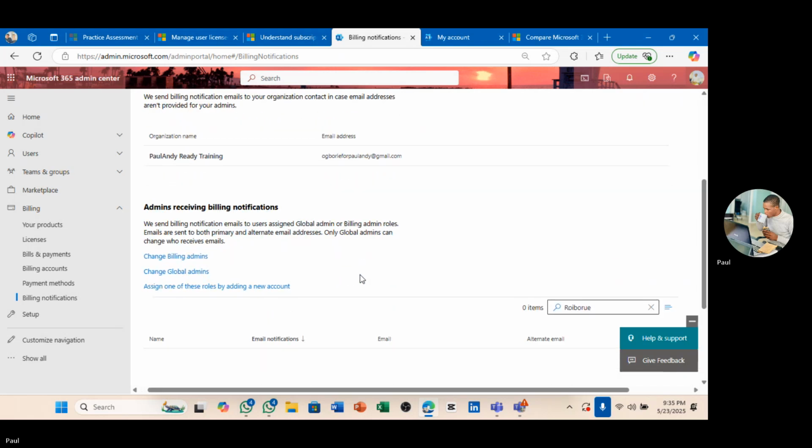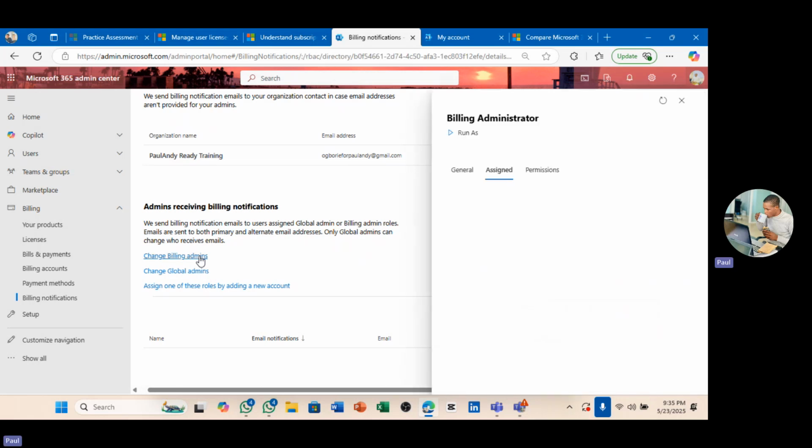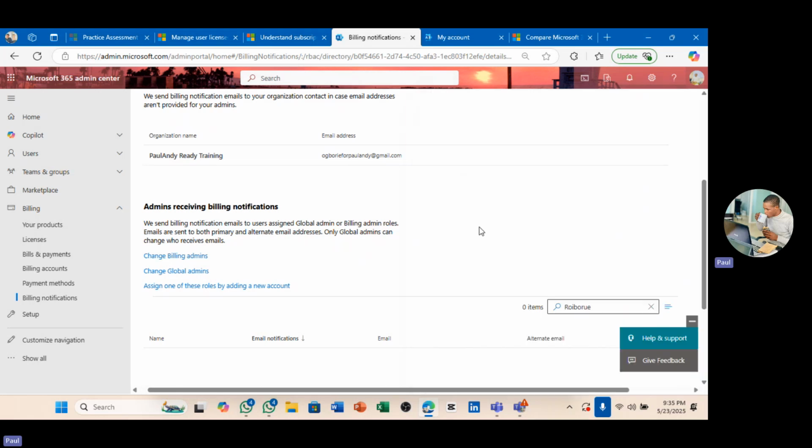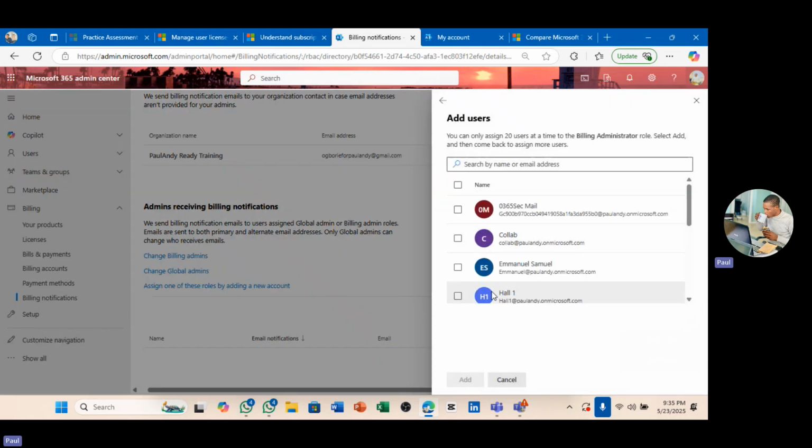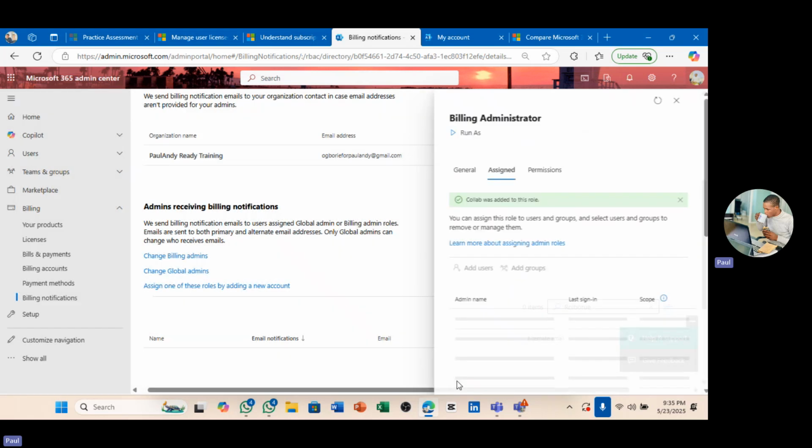Okay. And if you check down, you will see change billing admin. So here now, you want to assign this admin role to a user, right? You can say, okay, to a user or to a group. Who do you want to make a billing administrator?